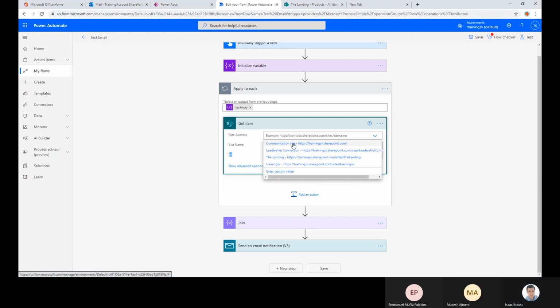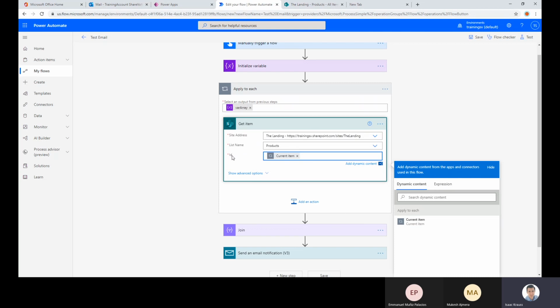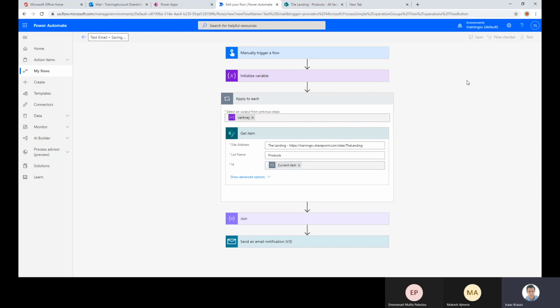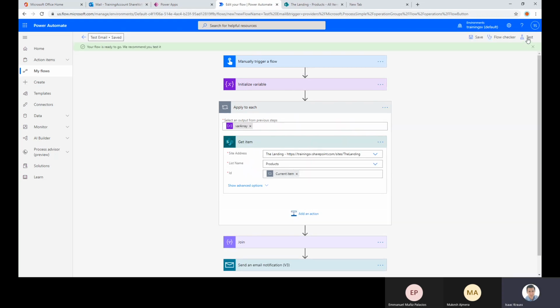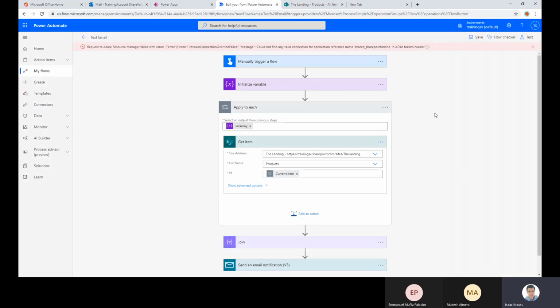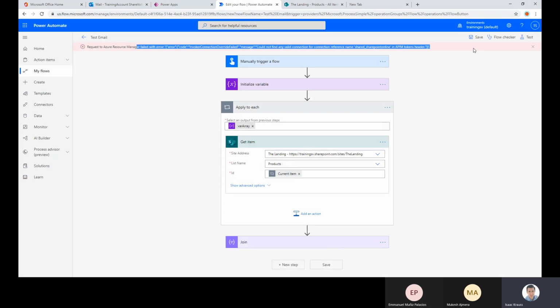Let's see if I connect to this one, products, and I tell it, hey, current item, but the current items will be IDs, it might work. Let's take a look at that. Test. Well, actually, that's not working. Okay, let's delete this.